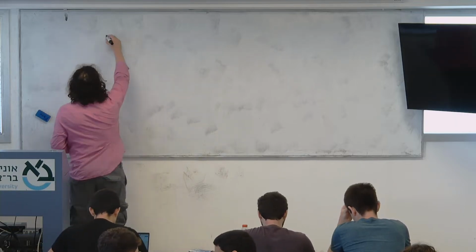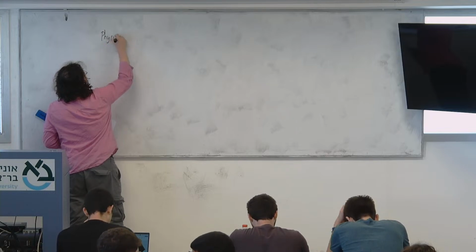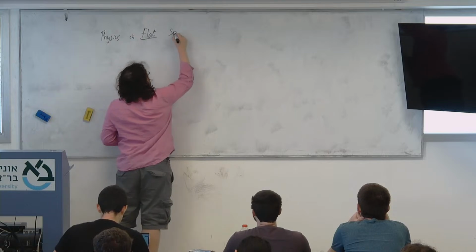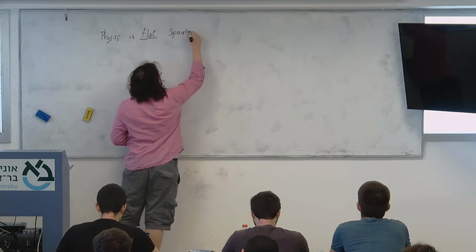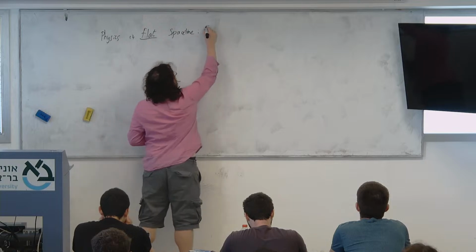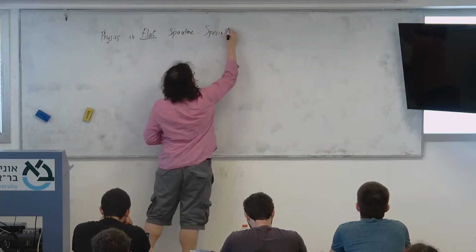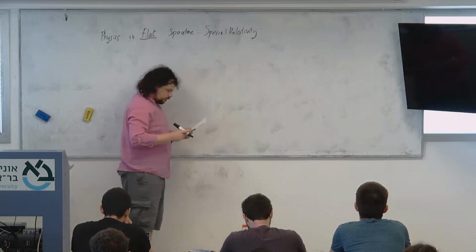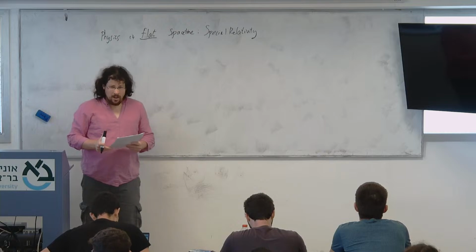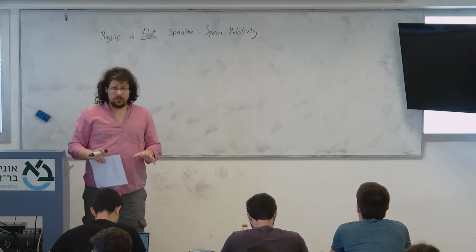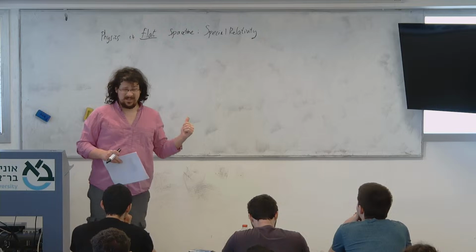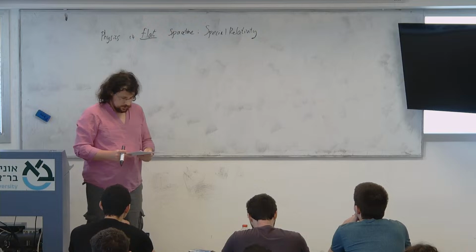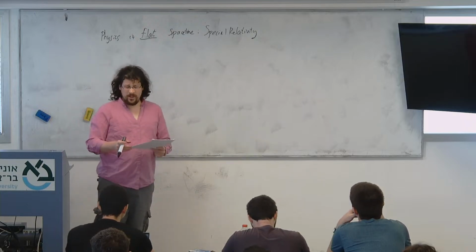So we're going to start with a reminder: physics in flat spacetime. In other words, special relativity. If someone doesn't have a good basis in special relativity, you can read Asaf's lecture notes from Mechanics and Special Relativity, or any other basic textbook, or the course we have here on modern physics.